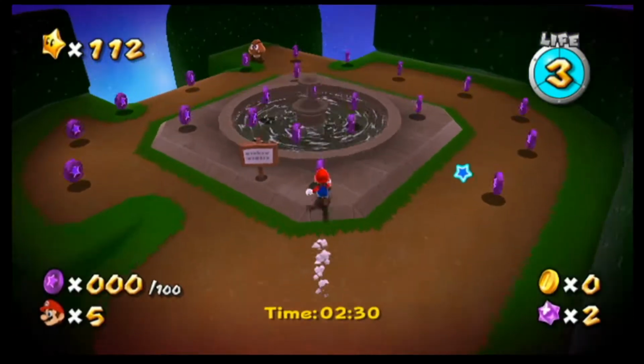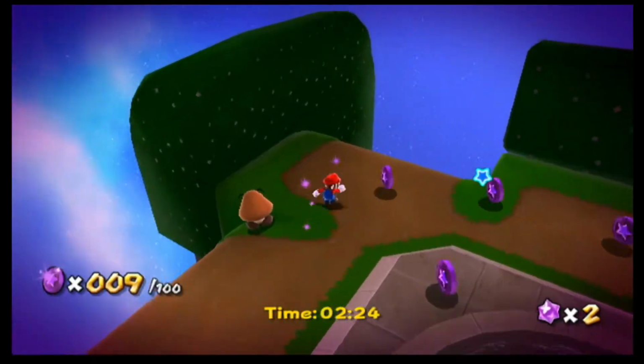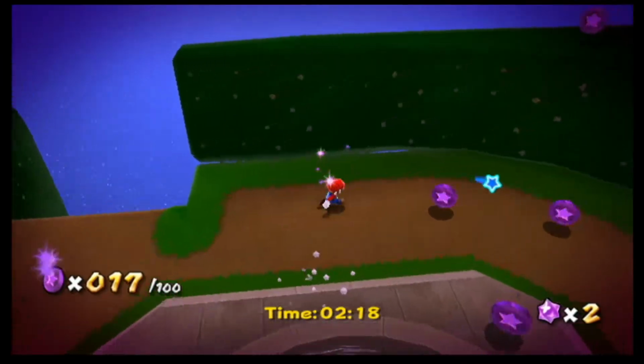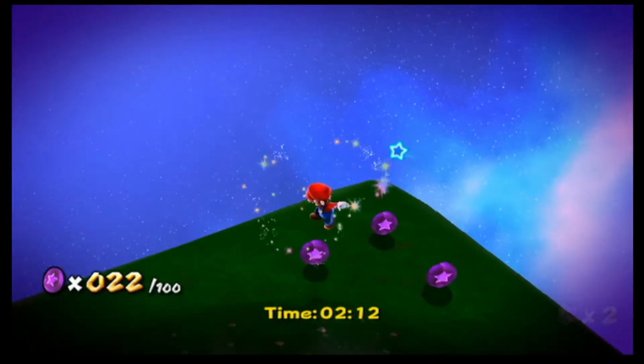2 minutes 30 on the clock. I think we can do this. We've got plenty of time. Plenty of time. The coins are going to be in awkward spots every now and then, but that's okay. We don't need to worry about that. Like, most of the ones in awkward spots can probably be avoided, to be honest. You can just go for the ones that are in the main areas, and you should be fine.